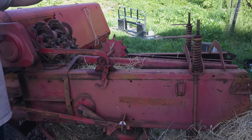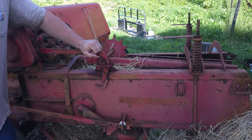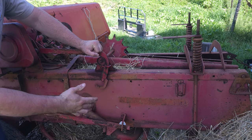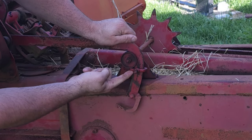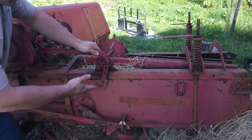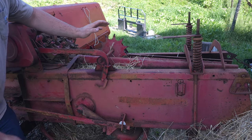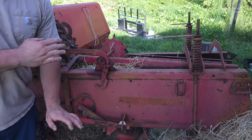Okay, welcome back everybody. So I just pulled the hay baler out, I got it hooked up, and after looking in the manual, I think I figured out why my needles aren't moving. And that's because this piece here is supposed to be above the wheel, and so it won't let it trip. So I don't know who put it like that, but we're gonna switch this around and then hopefully we'll get the timing right. But that's been the whole problem the whole time, so I'm gonna switch this around.